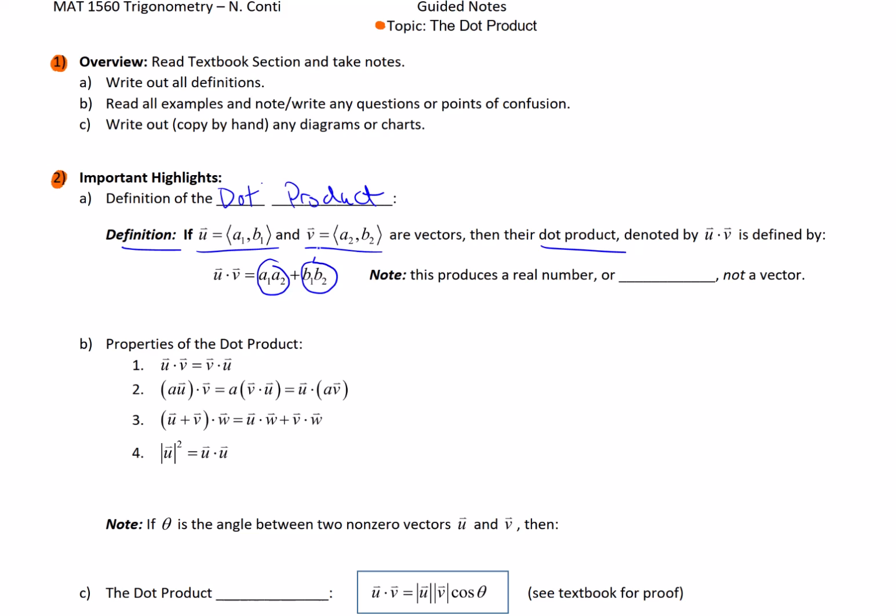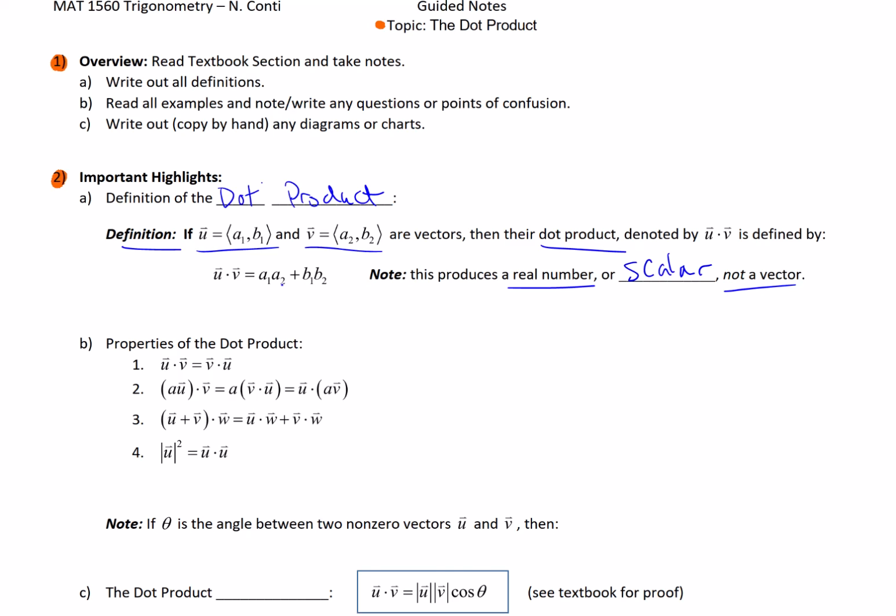Now, let's take note then. These a1, b1, a2, b2 are just numbers, the component form numbers representing the horizontal and vertical components of these vectors, so you're really just getting a number out of this, right? So note this product is a real number, or you could say scalar, as we're used to using by now with that definition and that language. It's not a vector. This result, a1 times a2 plus b1 times b2, will produce some kind of real number. You can call that a scalar, but it's definitely not a vector in any kind of component form.